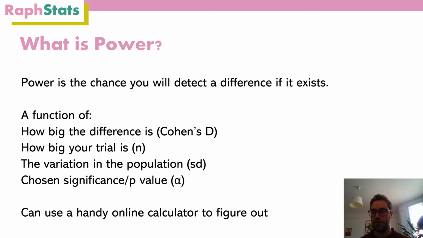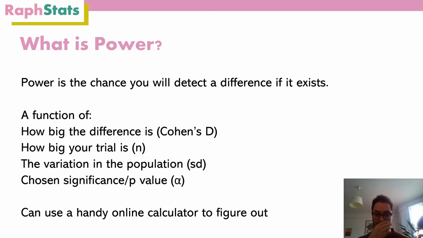So if you've got a trait like height that is quite different between two groups, let's say men and women, and isn't that variable, you might be able to find a difference very easily. Whereas if you've got a trait like mood that might subtly differ, for example, let's assume that it does between sexes, and there's a lot of variation in the population, a lot of people who are completely fine, and then some people who are really depressed, then it might be a lot harder to bring out those differences because there's just a lot more noise in the population.